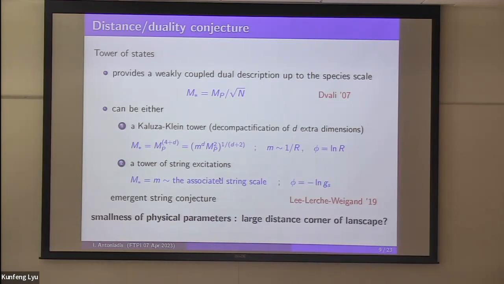So these are two examples, and now there is a conjecture, which is argued by string amplifications, not only perturbative string amplifications, but also within a theory which captures some non-perturbative features, that says that these are the only two possibilities to have large distance in the scale. So that is the conjecture.